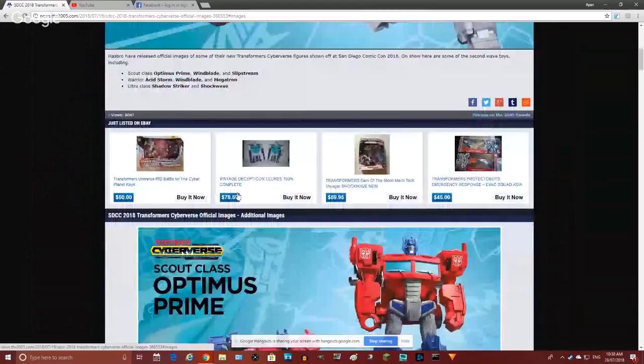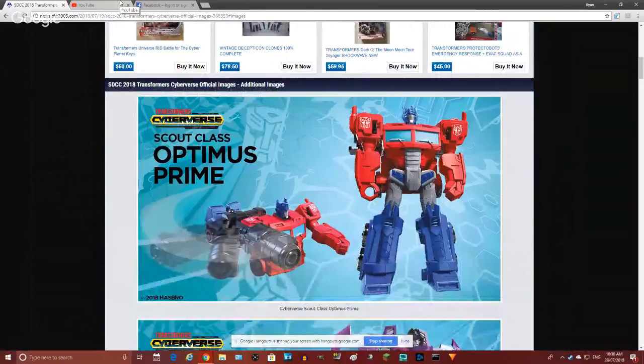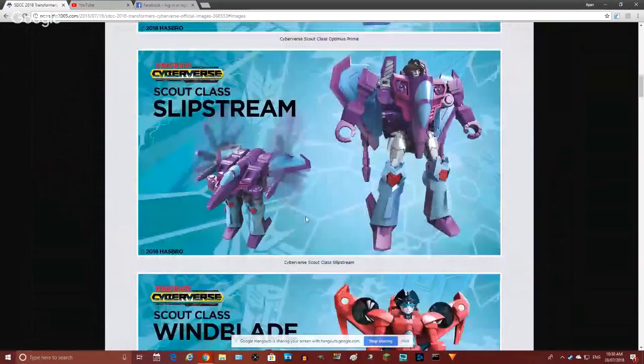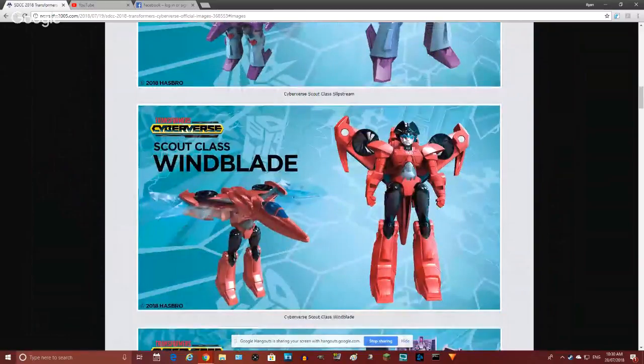Scout class Optimus Prime. So basically, it seems these Scout class figures just have the Jaywalk or Jerwalk modes, which is like a half-transformed toy, but it doesn't really look alright. I mean, at least Slipstream, if I can even pronounce the name right, god dang it, looks alright in that Jaywalk mode, and actually not too bad, but it doesn't really look feminine at all, but at least Windblade looks feminine. Oh god, her face. Her face looks like she wants to die.